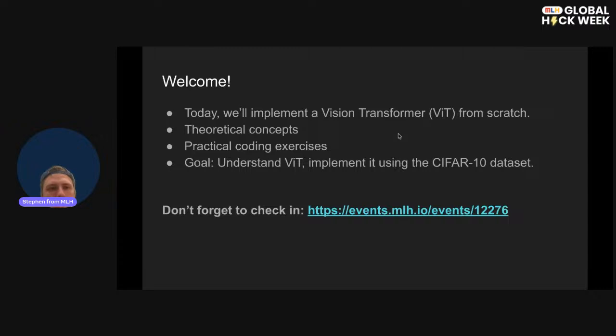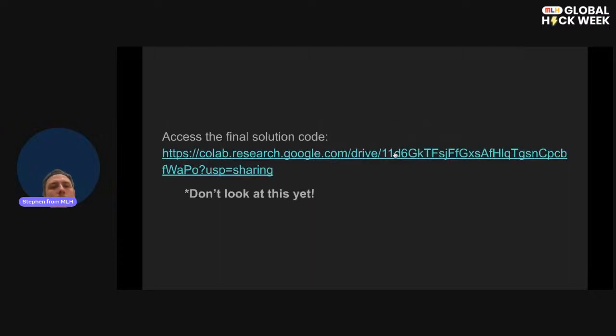But yeah, so why don't we now switch to the final solution code. I want to give this to you all because I often get asked for the final solution code. But I want you to not look at this just yet, because it's going to bias you a little bit, I think, as you go through the workshop today. I want you to come at it with face value, as a blank check, and then we'll work on it together.